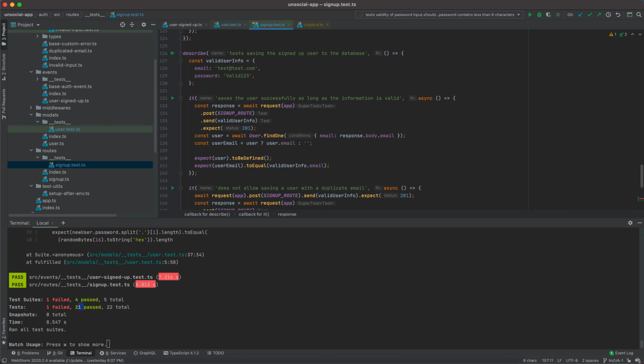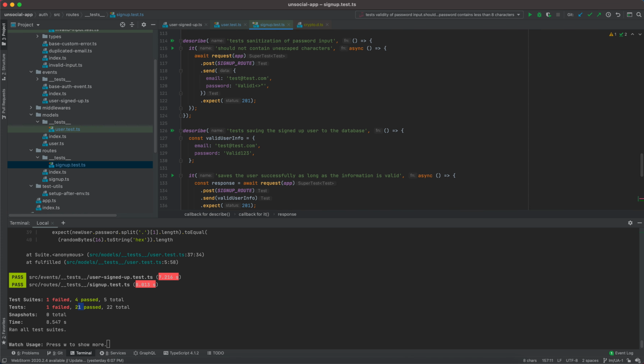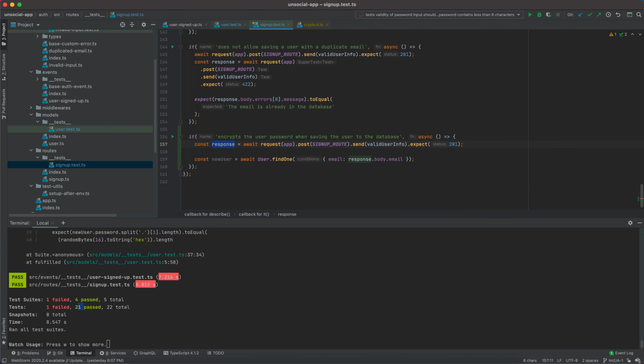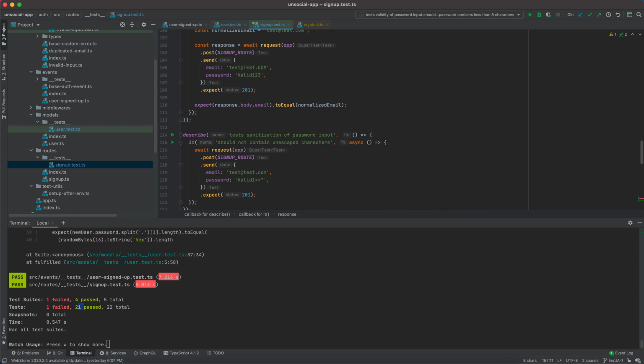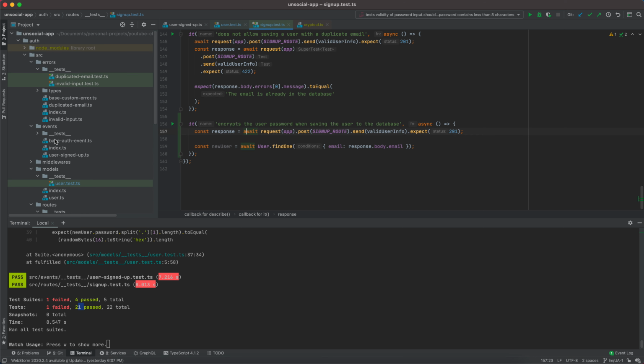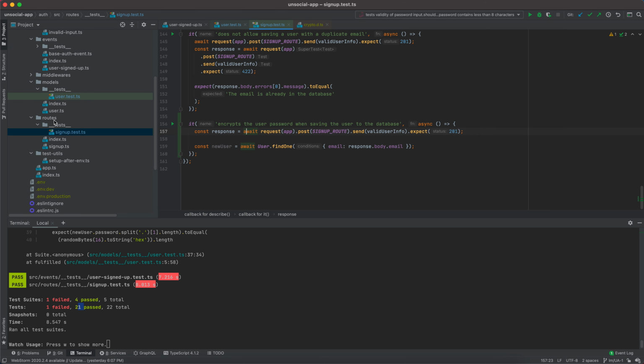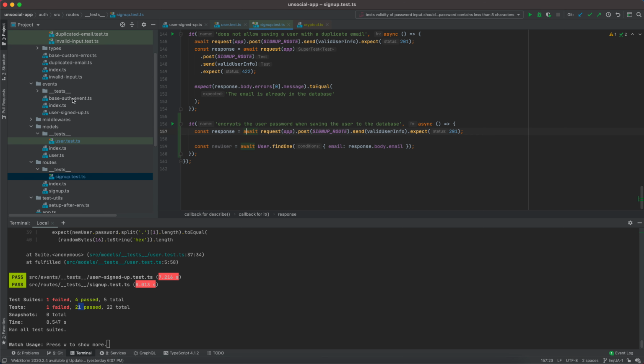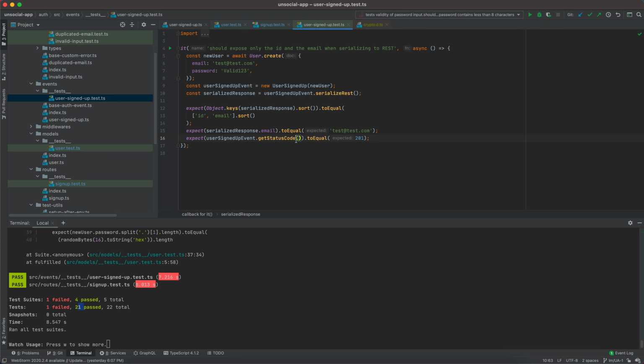If we go a little bit to the top, or actually I remember where I put the test for this one, but where is it? Events, I believe. Yeah, exactly.